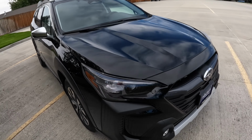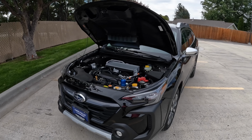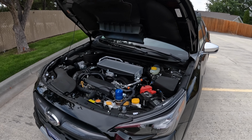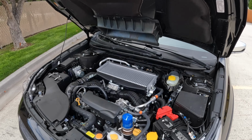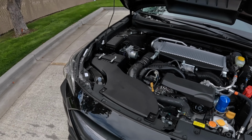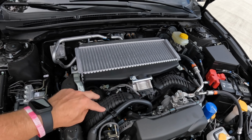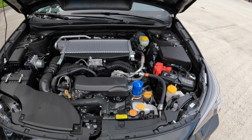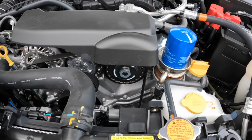Otherwise though, I'm sure you guys are ready for me to go around front, pop the hood, and show you what the 2.4 liter turbo looks like. Under the hood is a really well laid out 2.4 liter turbo boxer. You have an internal hood scoop to cool down the intercooler, and you have more induction through the grill, through the air filter, the box, the piping, the plumbing, through the intercooler, the throttle body, and then the upper intake manifold runners. This is really well laid out, and by that I mean the serpentine belt, all the pulleys, all the accessories, they're right there.